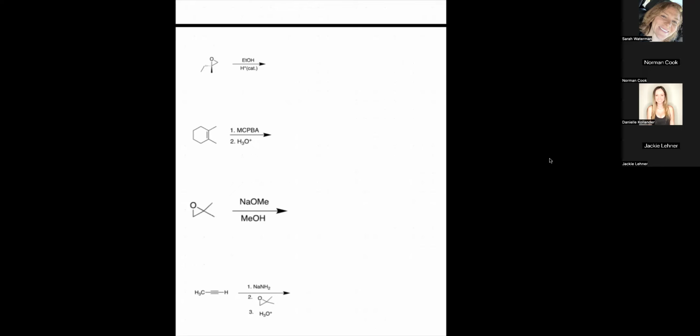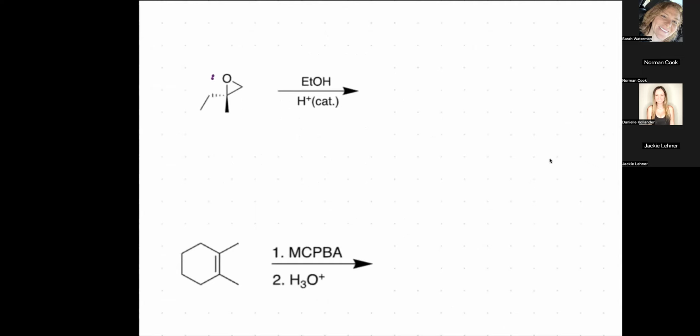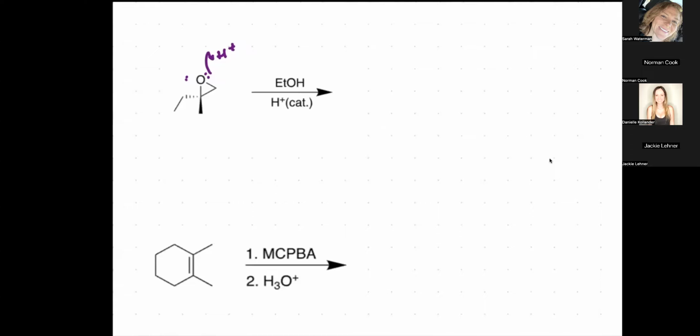Okay, so what happens in acidic conditions? It attaches to the most substituted carbon. Yeah, also that, but before we even get there, you protonate it. Yes, you have to protonate first. Acidic conditions means that you have extra protons, so you want to protonate first. So with this, you have this here, and here's your proton. You'll come and protonate, and what'll happen is, let me make this a little bit thinner so you can actually see this.